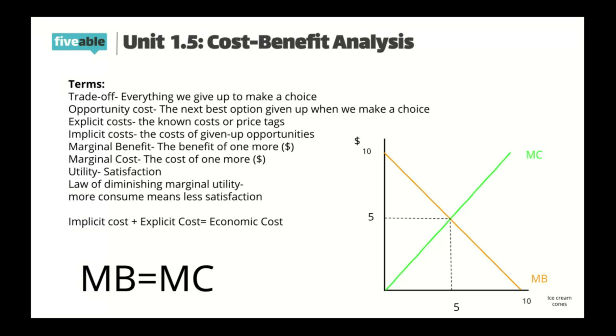The same thing with the cost. The cost is also going up. Not only as I'm eating more ice cream cones, I'm getting more nauseous, I'm losing more money. It's not going well for anybody. So this is why we want to find the sweet spot. We want to find what we call equilibrium.